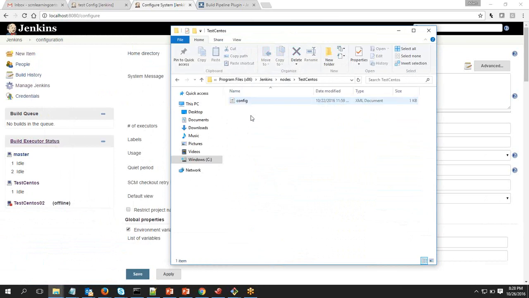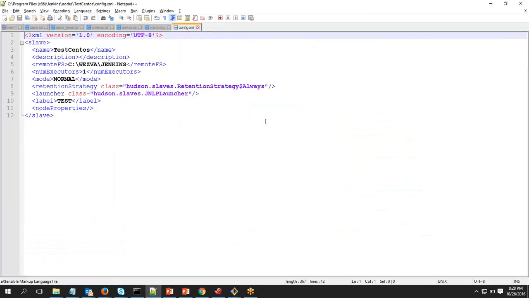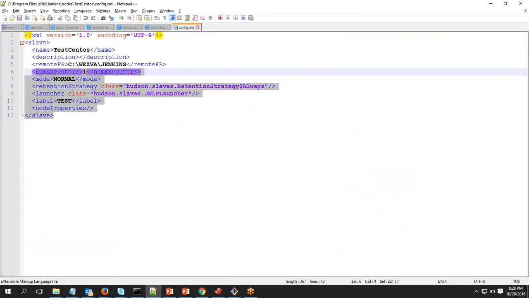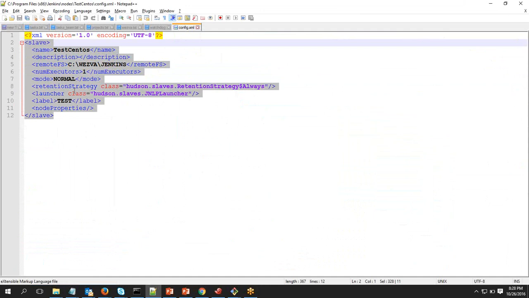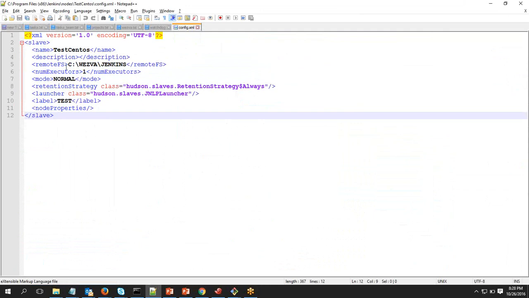If you go inside it, there will be a config.xml which has the details about your node, because in the front end you are using the UI to modify, but in the back end it updates everything in the XML file. Whatever options you have given are stored in this format, and that is how it understands what you have given.